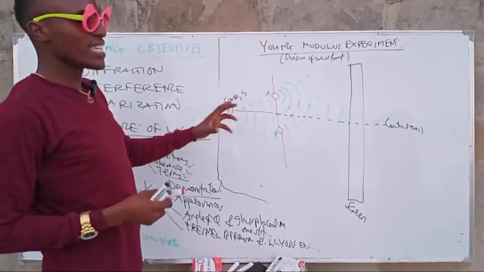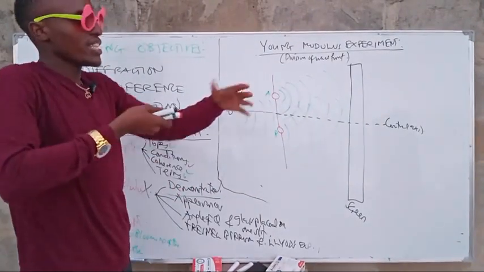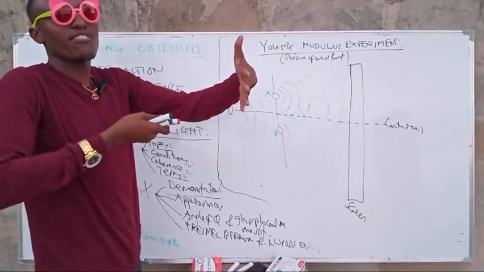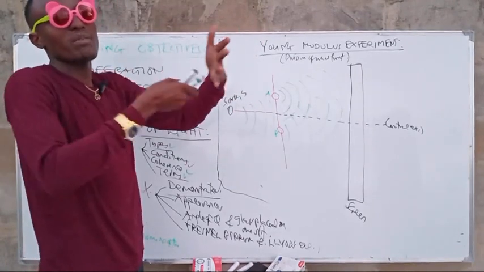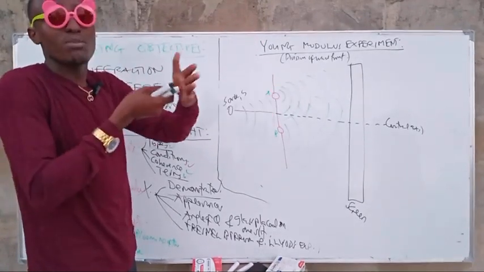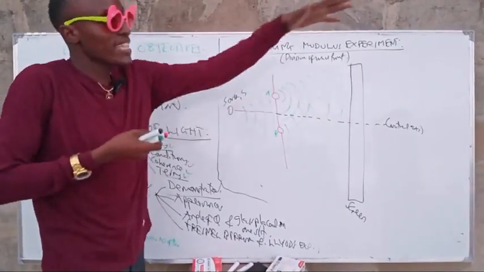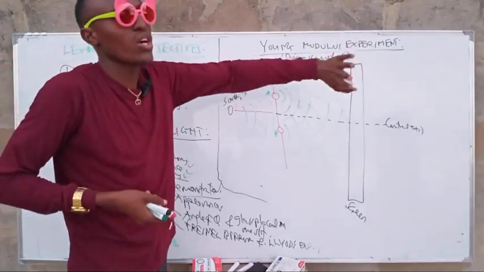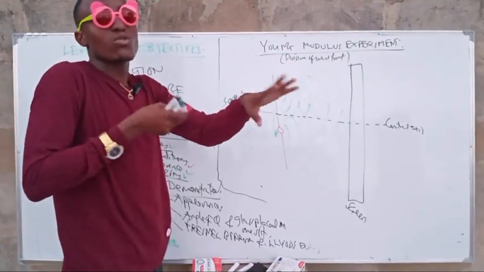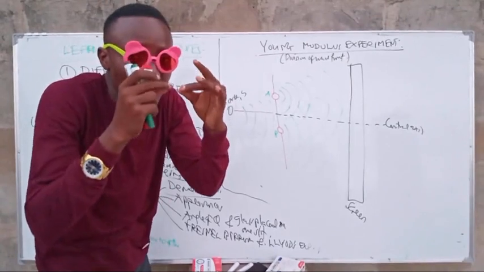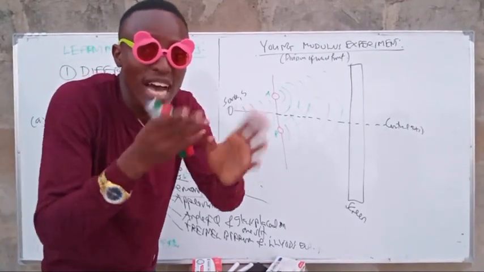You just take the source, for example, a torch. Then you take a cardboard that has the slits. You have pinched the two holes, which should be crossed as the condition for the formation of the interference, and then there should be the eyepiece or the screen or the microscope forward, so as to see the interference pattern, which is now observed as the fringes.